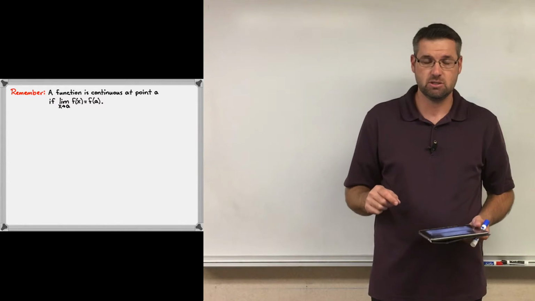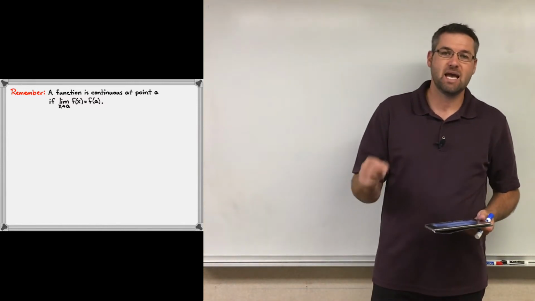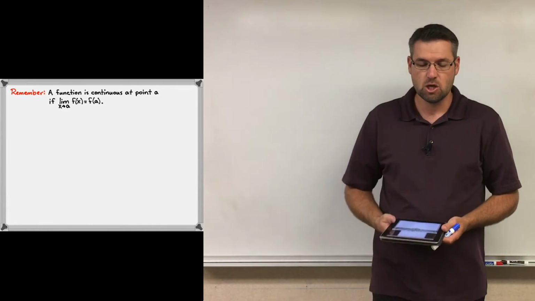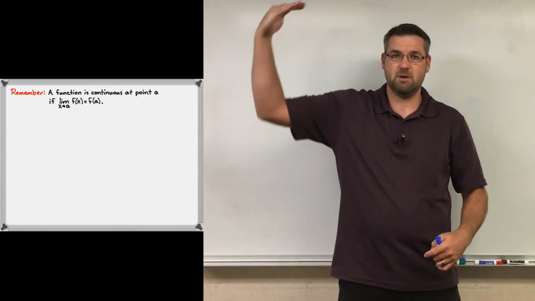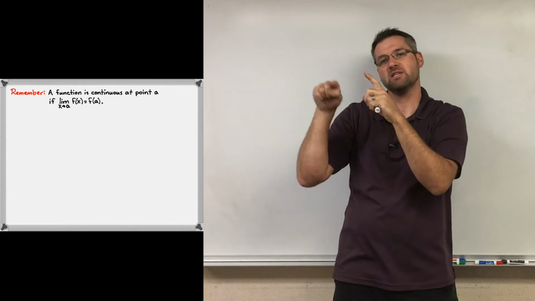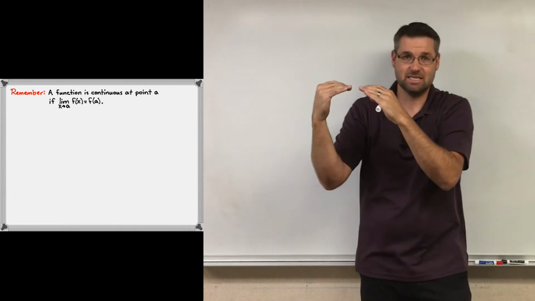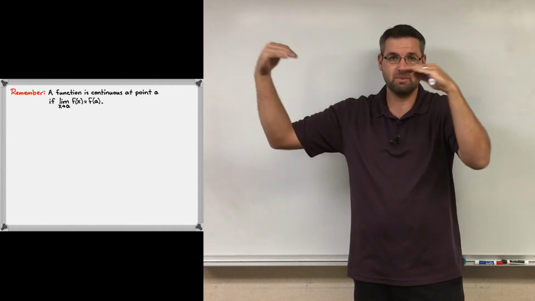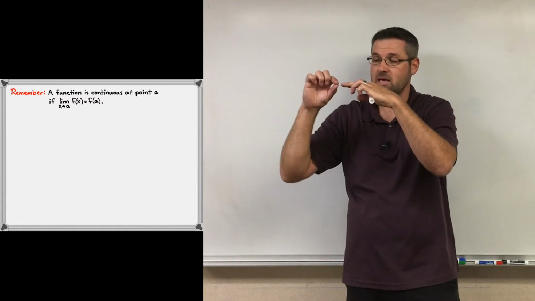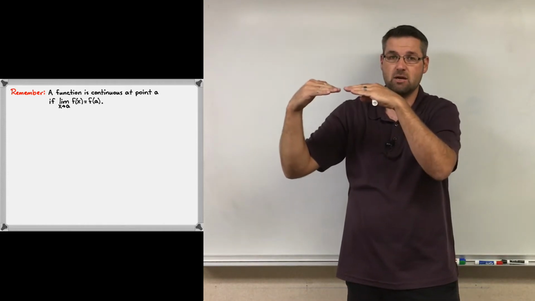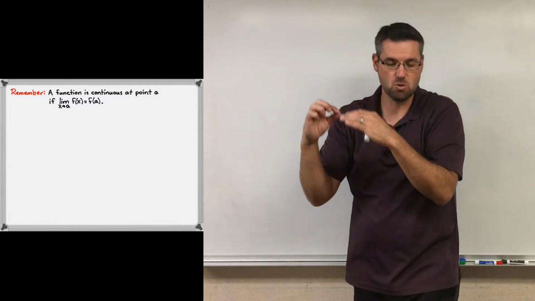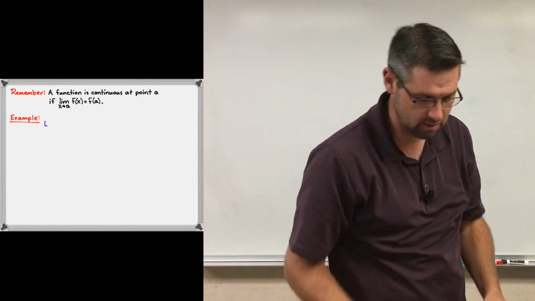Remember, a function is continuous at a point when the limit as x approaches that point of the function is equal to f of that point, or f of that x value. So again, understanding the left-hand limit, what it's getting close to, equals the right-hand limit, what it's getting close to. Since those two things equal the same value, the limit exists, and it's whatever that height is. Now we have to see if the point is the same as the limit. If the limit is different than the point, let's say the point is up here but the limit is down here, then the function is not going to be continuous at that point. So we want that point to basically fill in that gap. That's the definition, just rewinding and remembering what we did last time.